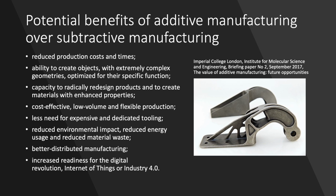So let's say, for example, that I work for an airline, Air India, and there's a part that is needed to repair an airplane. And I don't have this part in stock in my hangar. So I need to order this part from, let's say, Boeing in Seattle. So this means that my plane will be sitting on the ground for many days until the part arrives, then I can install it. Or the other option, of course, is to have spare parts in stock. But this will be very, very expensive. I need to have a lot of spare parts because I don't know what's going to break.